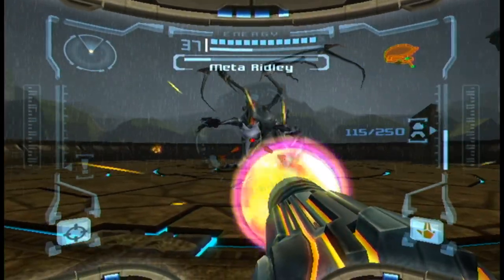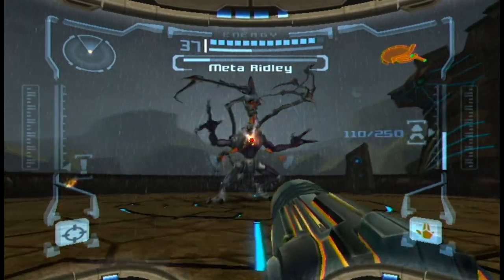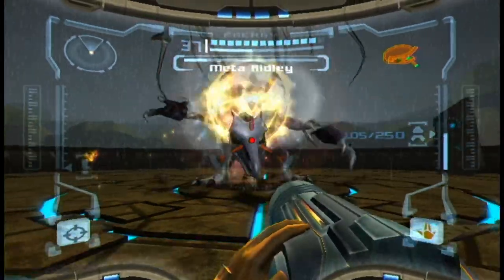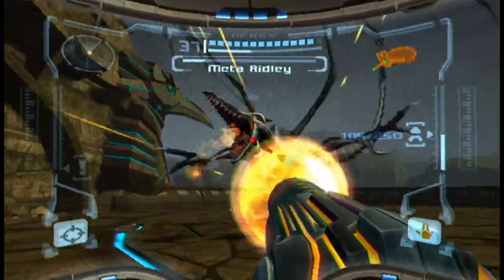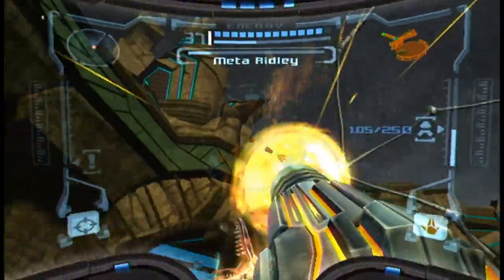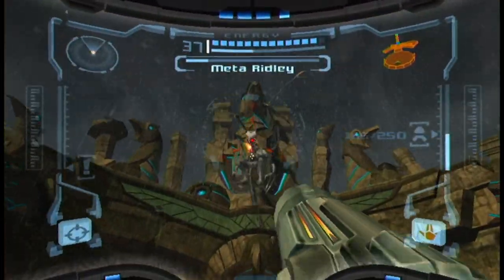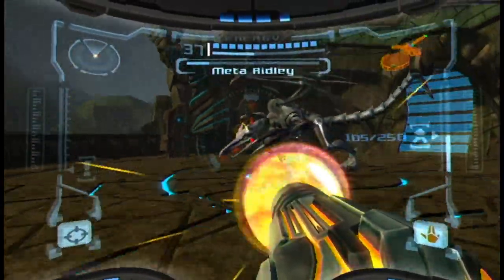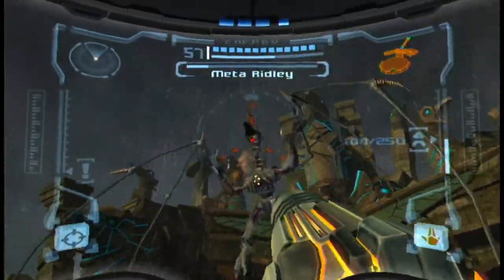Now whenever he reels back, you have to time your super missile essentially. Then he opens himself up. Then he does this. He also likes to stomp on the ground, but it's ineffective, generally.